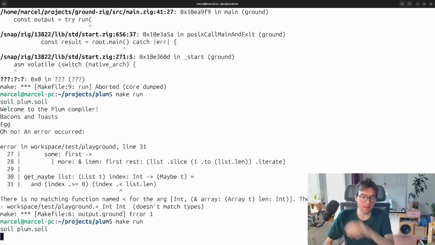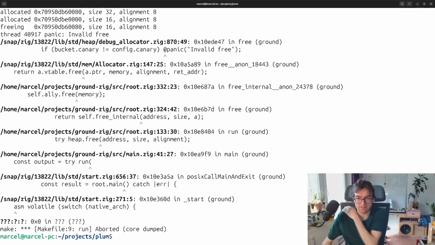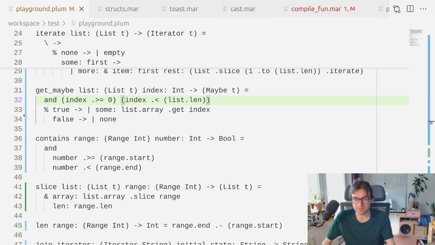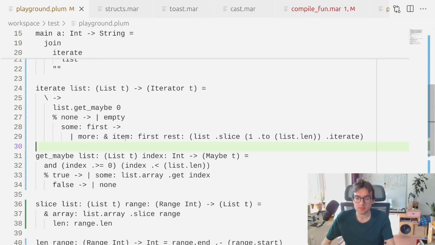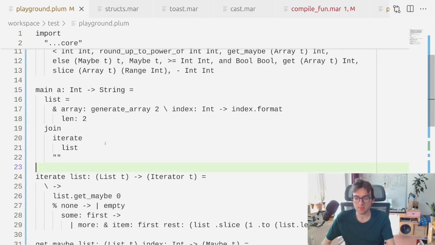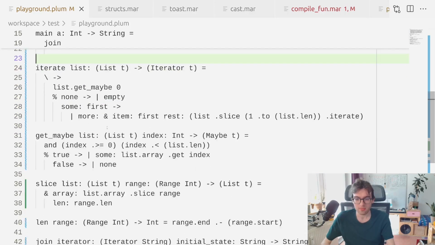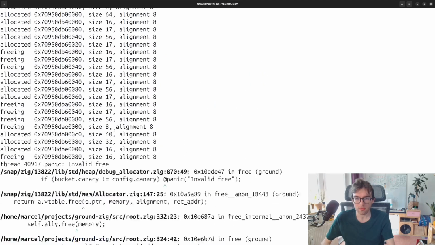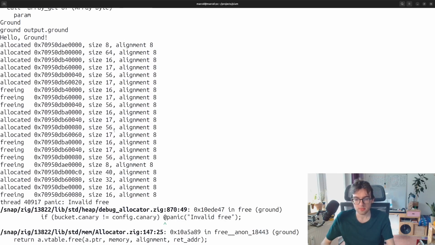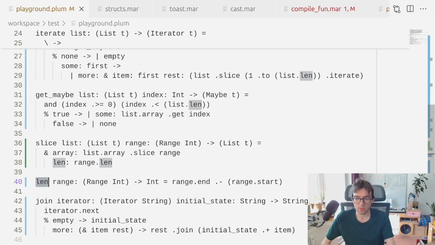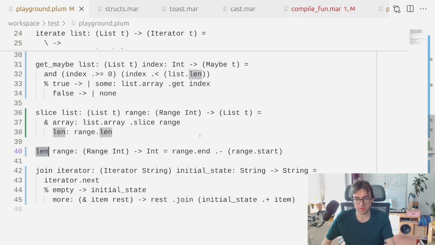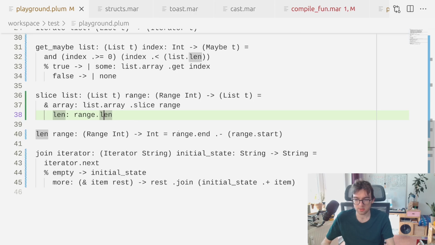Oh man. Still fails with even less code. Where do we use that range.len in here?